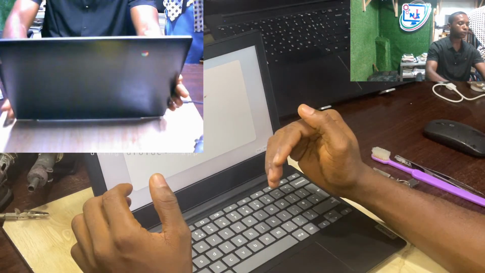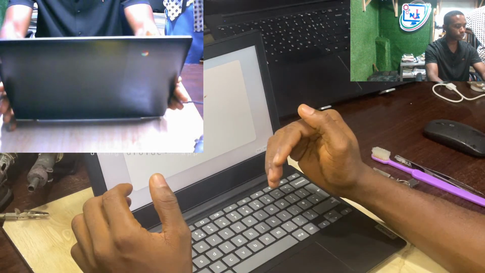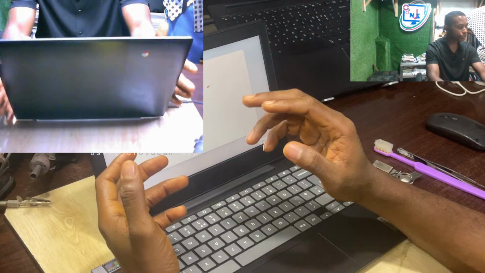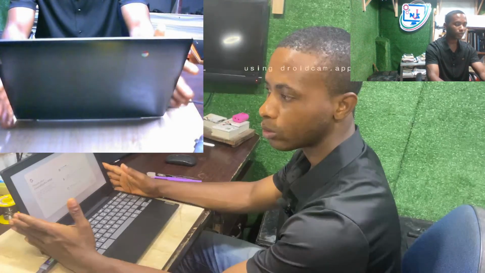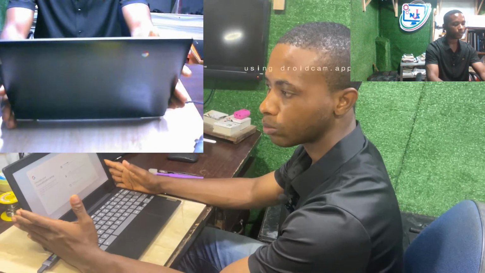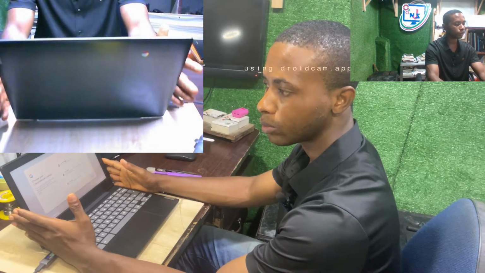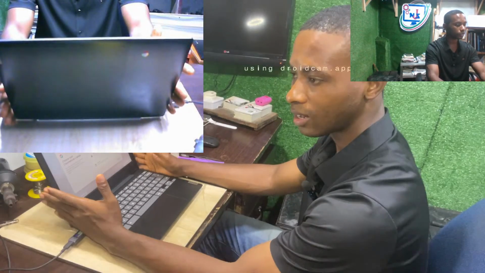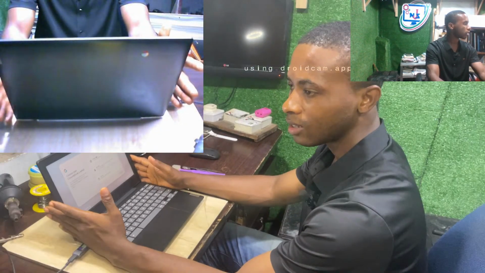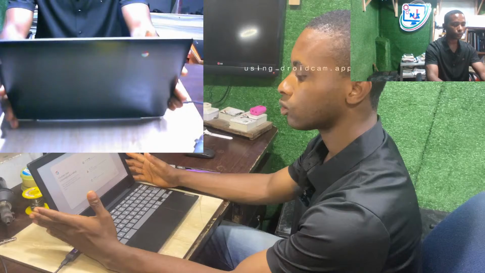Alright, what I want to show you in this Chromebook is how to load a Chromebook operating system, a stable one. We have different types of Chromebook operating system: we have stable, enrollment, beta. There are many of them. We are going to install stable. Why? Because stable, I feel, is kind of private. You can use it as a personal laptop. You can use it to do anything you want to do.